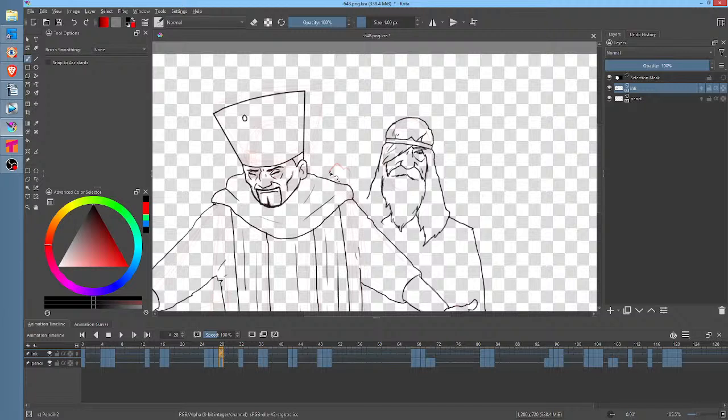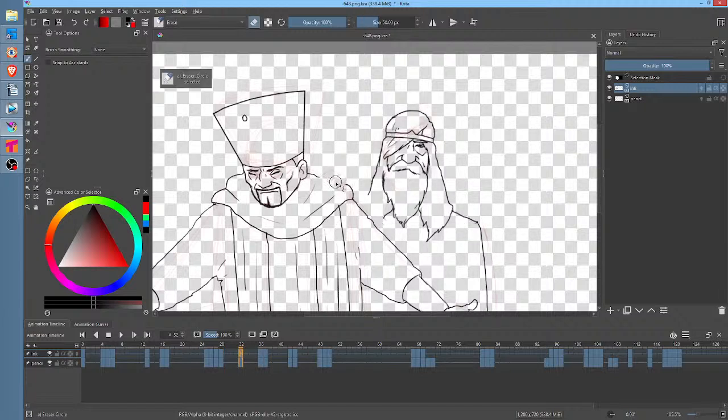Right there, the fingers come up. So let's go like this. I'm not going to concern myself with the rest of this stuff that needs to be filled in. I want to get this motion correct first.